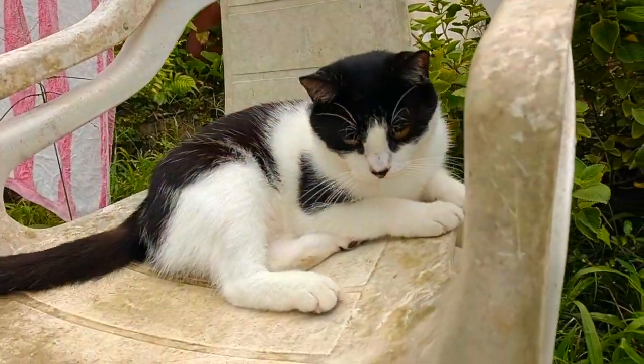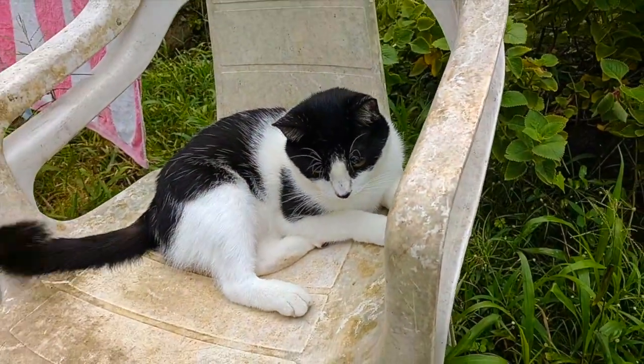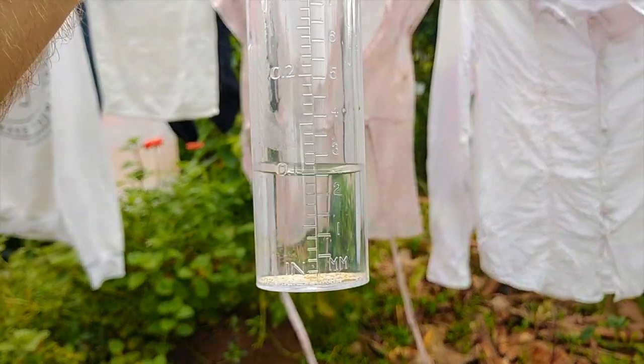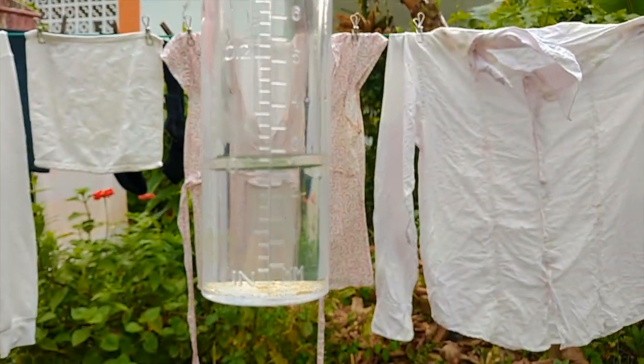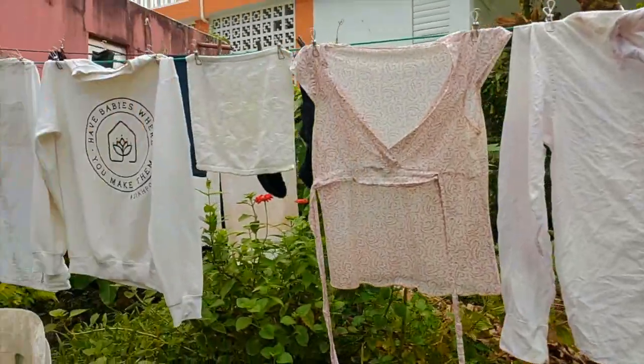A little bit more close-up of Otto the garden cat, my little co-star here. He's being a very playful boy this morning. Got another, let's see, 0.1 inch of rain. Just over 2 mils, 2.5 mils of rain last night, or really it was yesterday was most of the rain, then we got some this morning at least. Over the past 24 hours, I should say. It wasn't quite just last night.